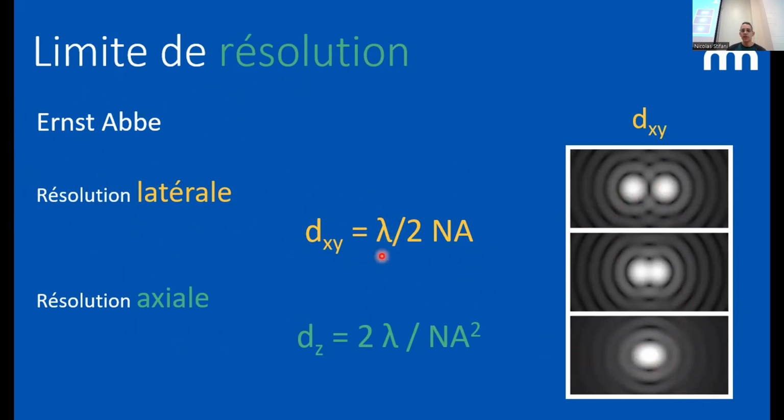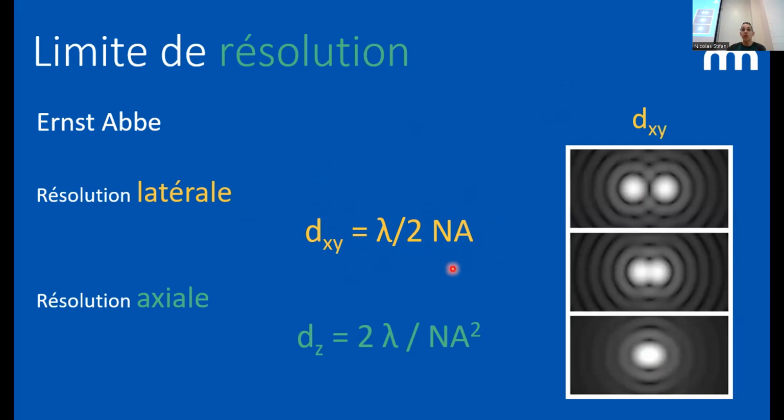And this depends only of the wavelength and the numerical aperture. So if you have a high wavelength, D is going to increase. And when D is increasing, you basically lose resolution power. So we all want a very small D. As long as D is small, we can resolve things in more details. And the good thing about NA is when NA is increasing, then the resolution is decreasing. And that's why NA is so important.